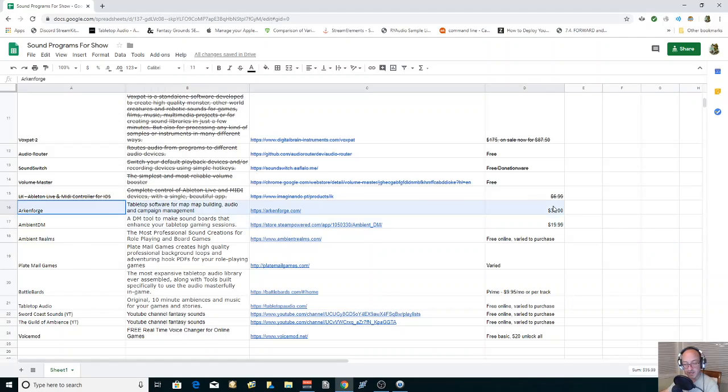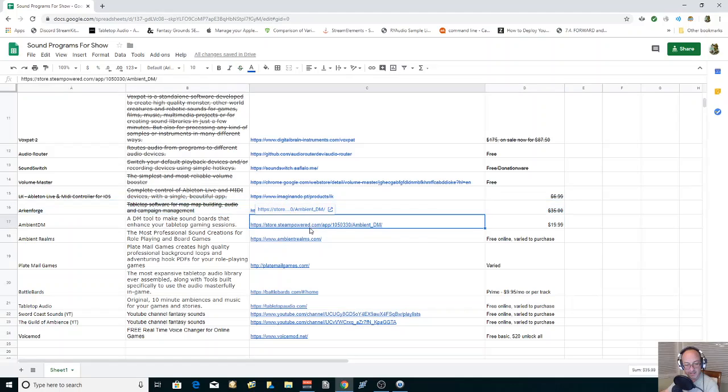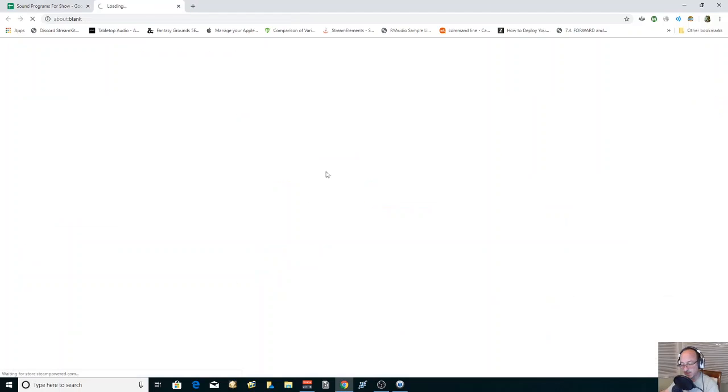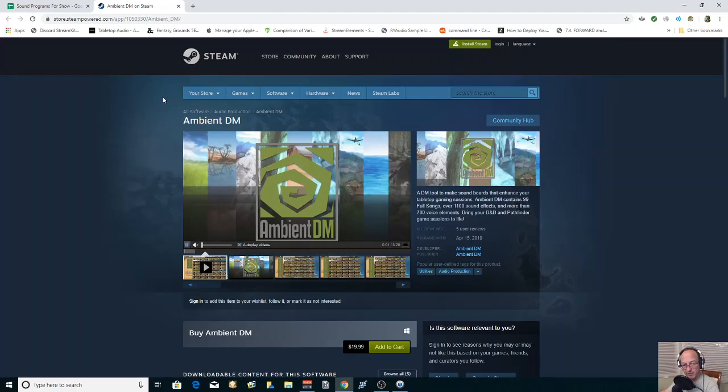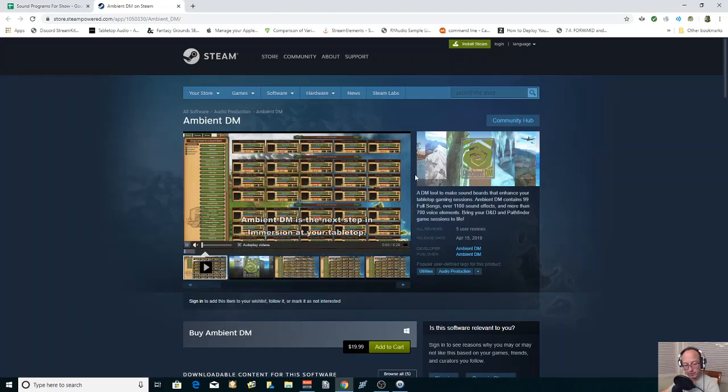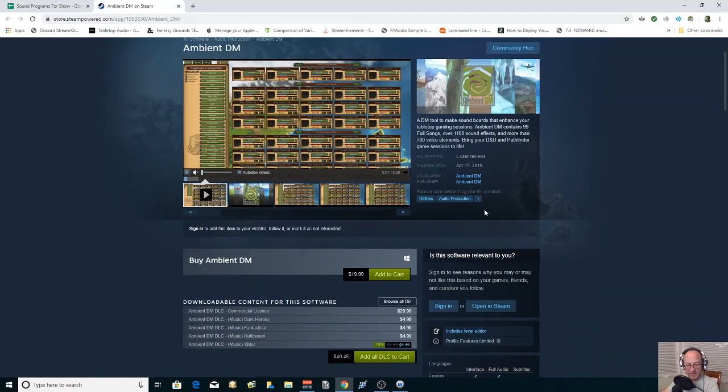So, okay. That Arkenforge, I know, seems odd, but really cool, I think. A lot of possibilities. AmbientDM, not quite as excited about this one, but this is another sound trigger program that I found and bought just because I had to, because I have a problem. $19, you can buy it on Steam. It still has a ways to go, I feel like. I don't know that I would recommend it.